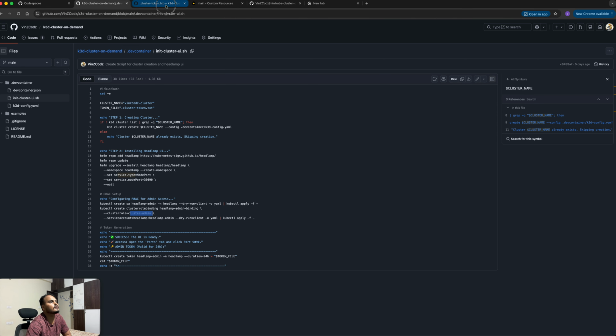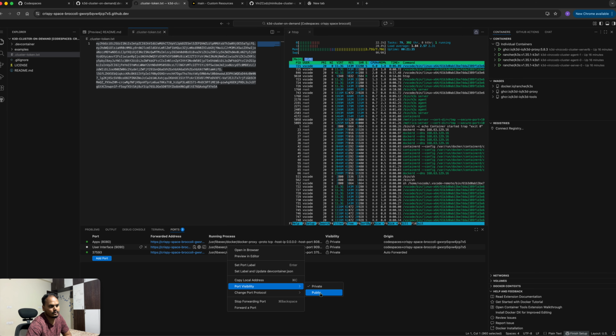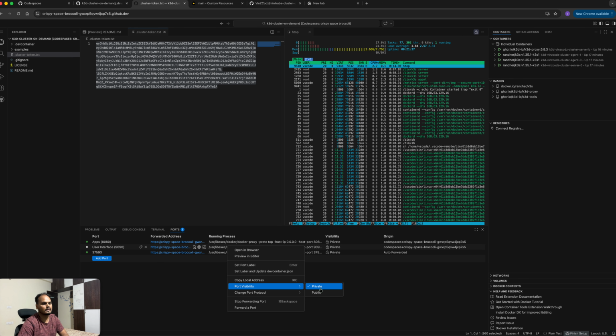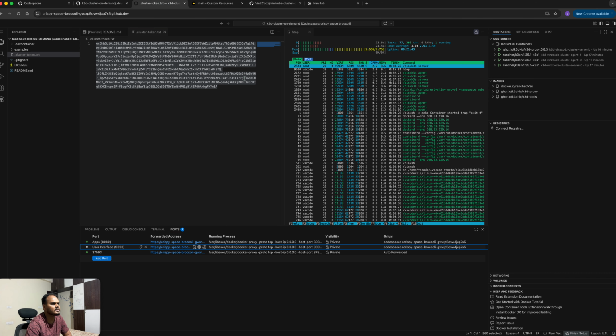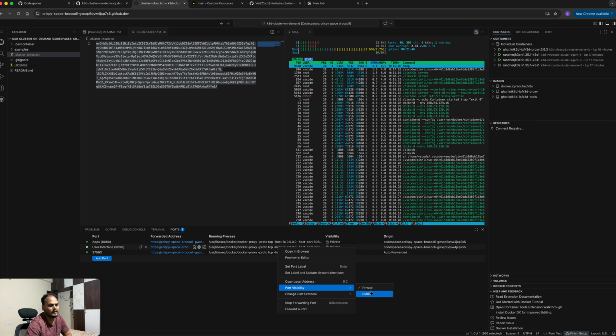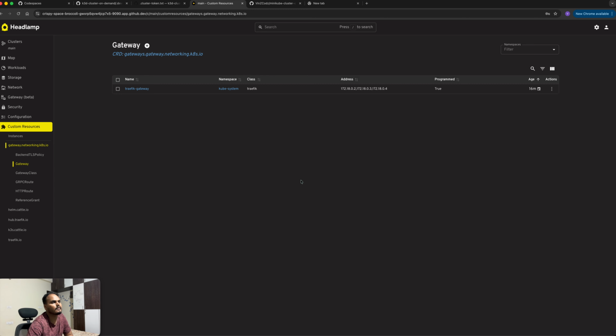So you need to be very careful not to turn this into public use, right? By default Codespace is protecting this by making it a private URL. Only you can access this. But if you make it public, what will happen is that you have given cluster-admin. There will be typical web crawlers, right? So they will be able to understand this. If somebody gains access to this particular URL, a rare condition maybe, but if they are able to do it, then your entire resource, your entire cluster might be compromised.